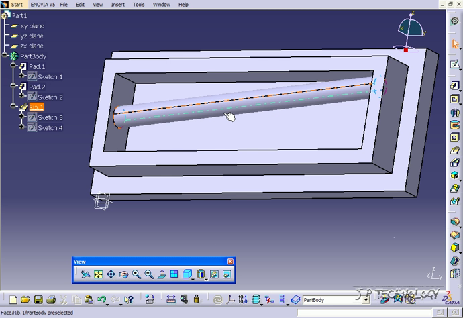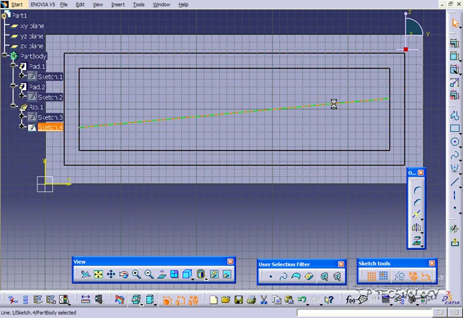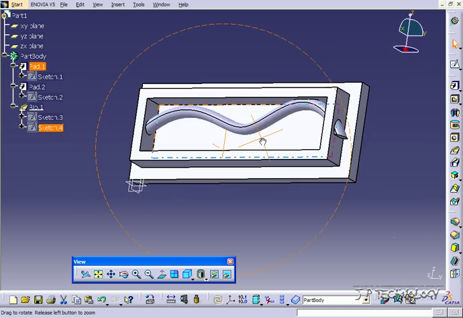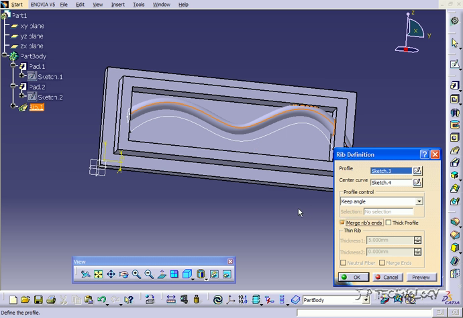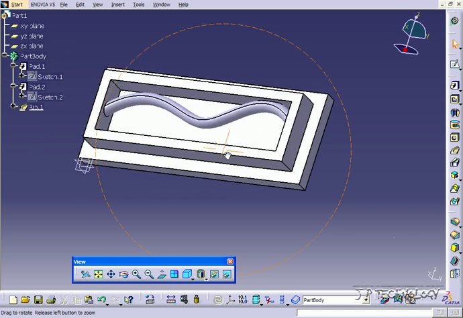Now you're able to do any type of profile, and any type of path. So right now we just did a straight line. Now let's put in a more flowing and more organic line in there. So let's double click the fourth sketch. Let's delete it. Let's click the spline tool and just bring in a more organic and curvy spline. And we'll go back and let it rebuild. And you can see how it's gone through. Now let's double click on the rib and just trim up the edges there. Click OK. And now it's trimmed up so it's inside and contained.